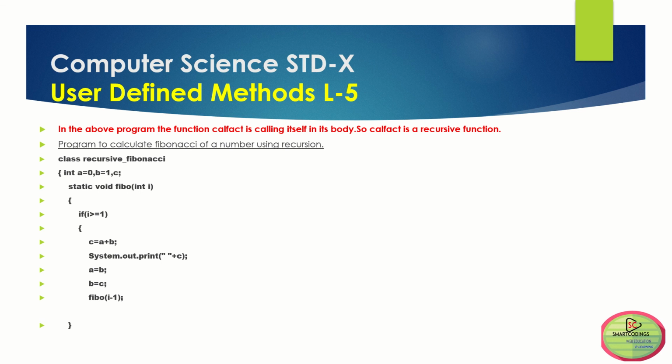Suppose I want to print till the fifth term, so I'll pass 5 here, so it will print till the fifth term. Now i was 5, then i becomes 5 minus 1, which is 4. So 4 is greater than or equal to 1, then again it will be checked here, then finally it will be swapped. Again the value of i will be decreased. Now see, this function is called recursively every time. So once this condition is true, the if block will be executed. If this is false, it will go outside the if block.